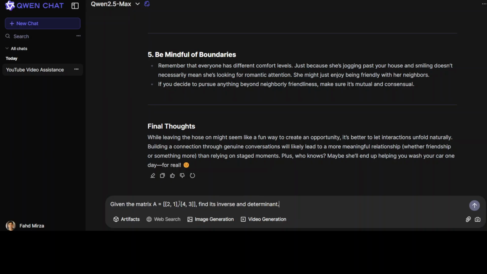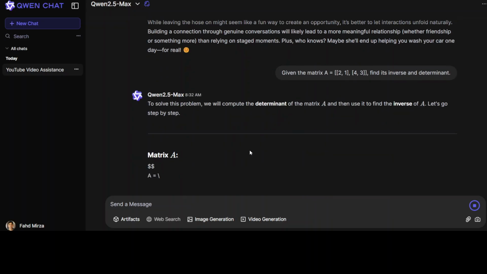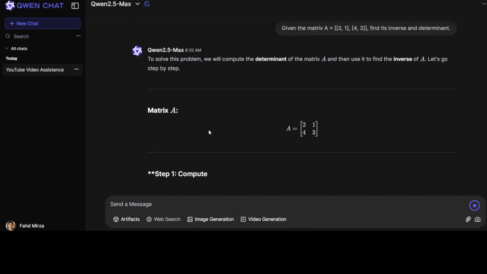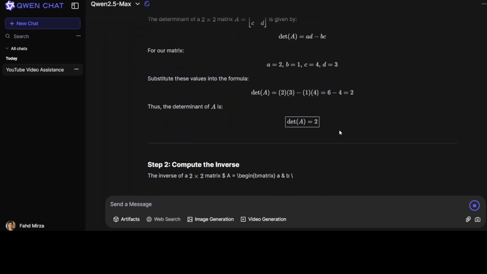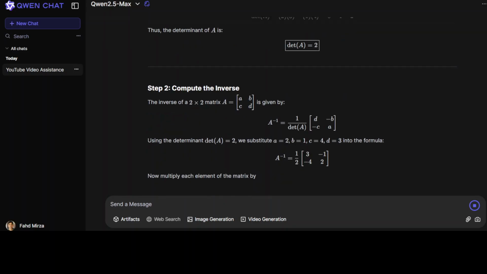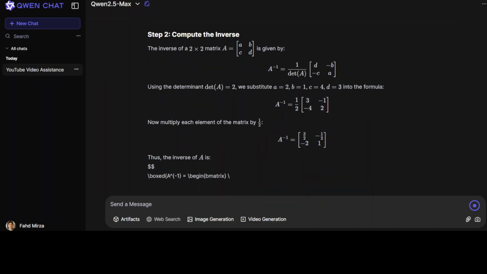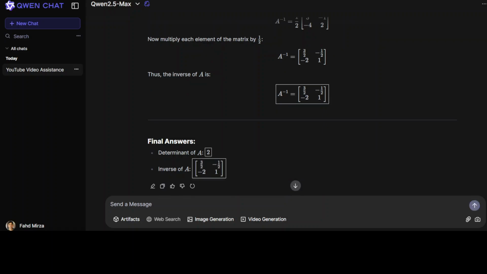Okay, let's try out a math one. So I'm just asking it a linear algebra question. There you go. It is going with this again, step by step. Very nice. Looks really cool. I already have the answer, so I'll just compare it. Let's wait for it, taking its sweet time. There you go. So let me quickly check. Yep, looks perfectly well. Okay, now we have checked the language and everything and reasoning.